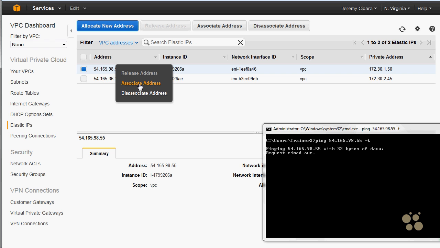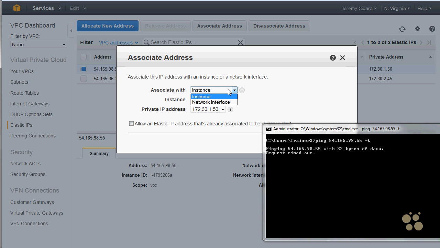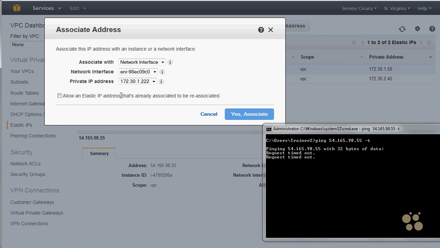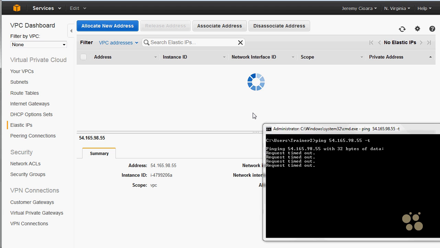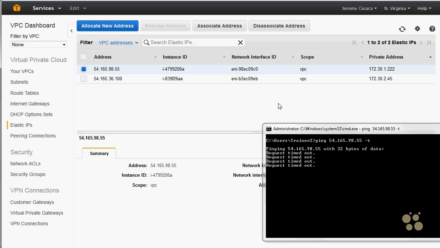I will associate this address. Let's get this guy back to the original interface, because obviously something went wrong with our new little interface there. And I will hope, so we don't have to trash the instance, that it suddenly picks up and responds to this. So we'll actually be able to see with the ping how fast it does that.